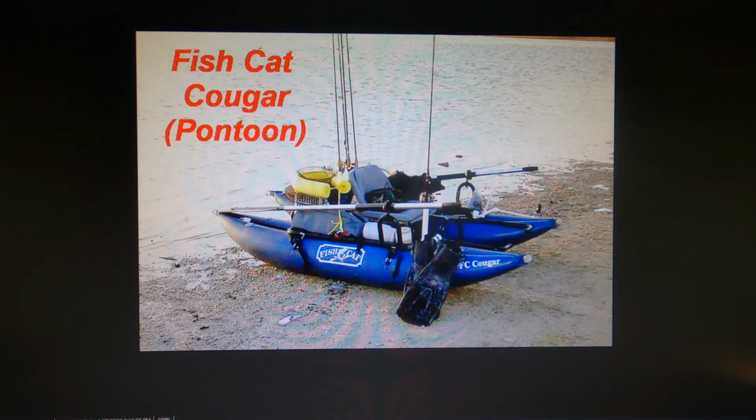And when I moved back to Utah from Arizona, I did bring my Fat Cat, but shortly after settling in, a newfound tubing friend was transferred out of state and sold me his Fish Cat Cougar, which is a pontoon, for a very good price, and I was then a pontooner. I really liked the low-profile design with the twin small pontoons on either side. It handled a lot better in the breeze than a single big pontoon, but I didn't like having to use the oars so much. I prefer using my fins for hands-free fishing, so after a while I made someone else a good deal on it and got back in my Fat Cat.